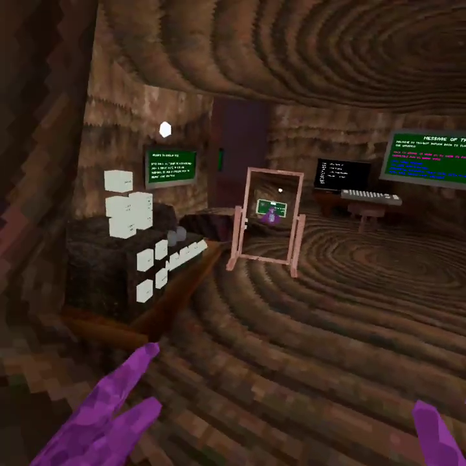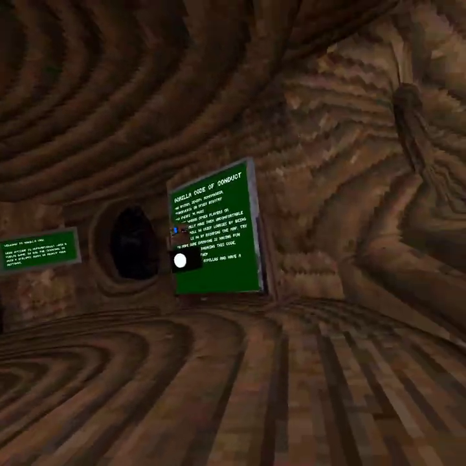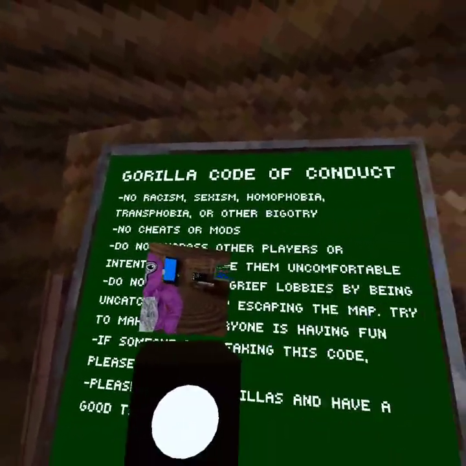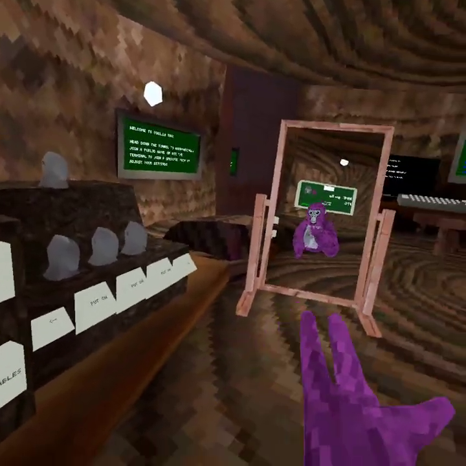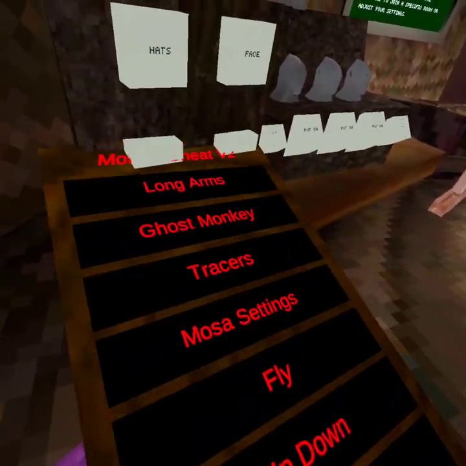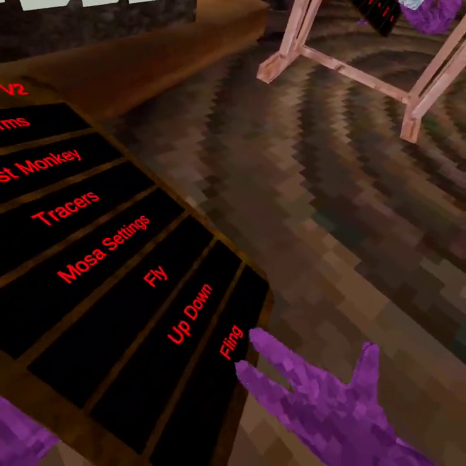Camera mod. Where? Oh, here. Hi! Oh, there it is. Long arms, ghost monkey, tracers. Most settings: fly, up, down, fling? What's fling? I have no clue.